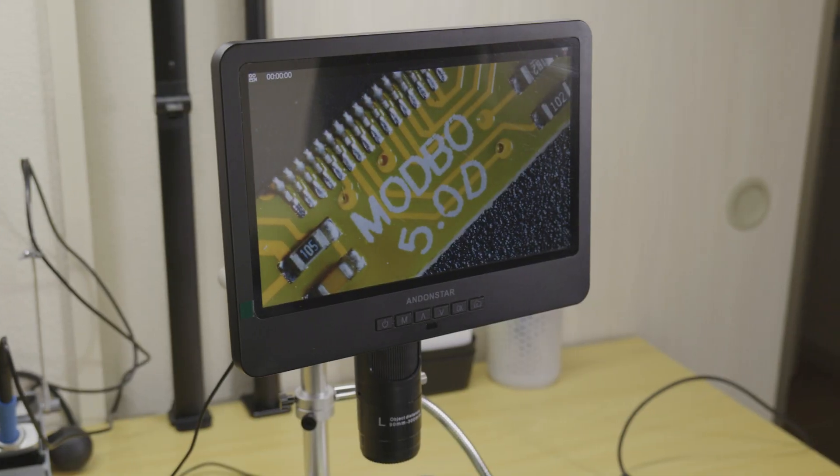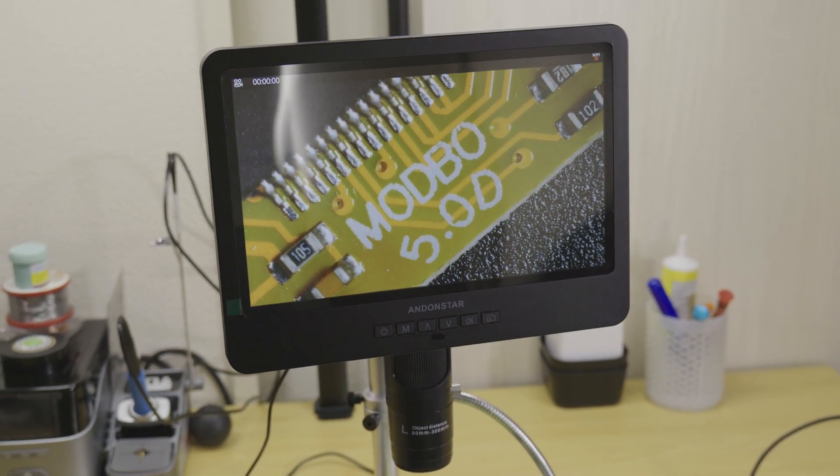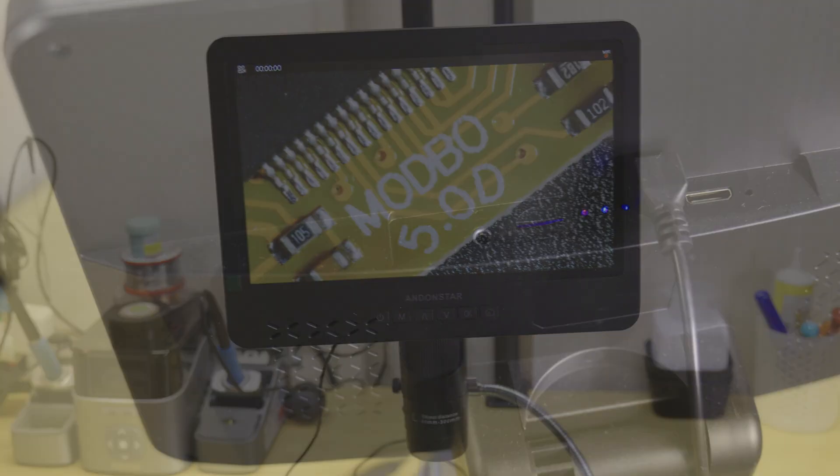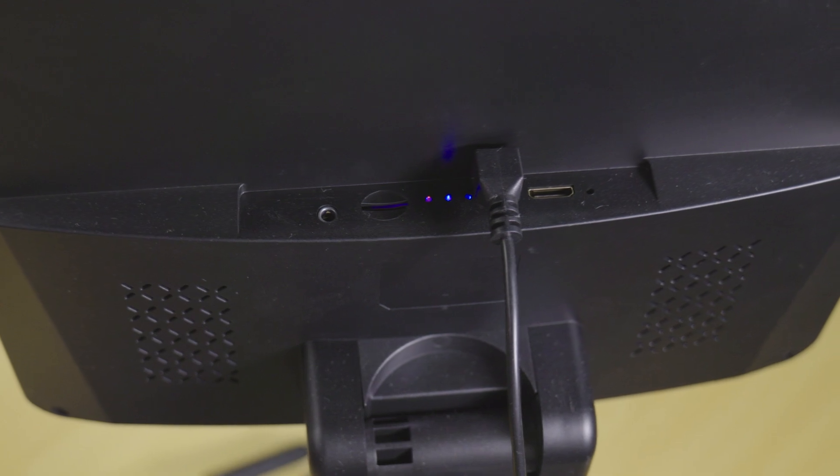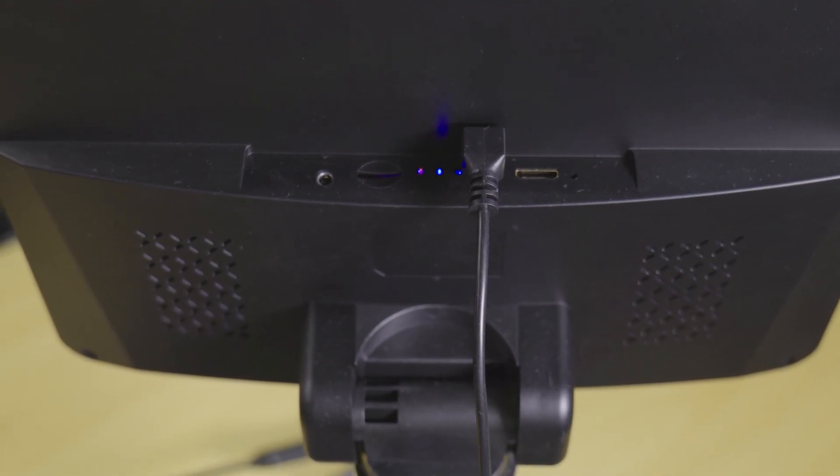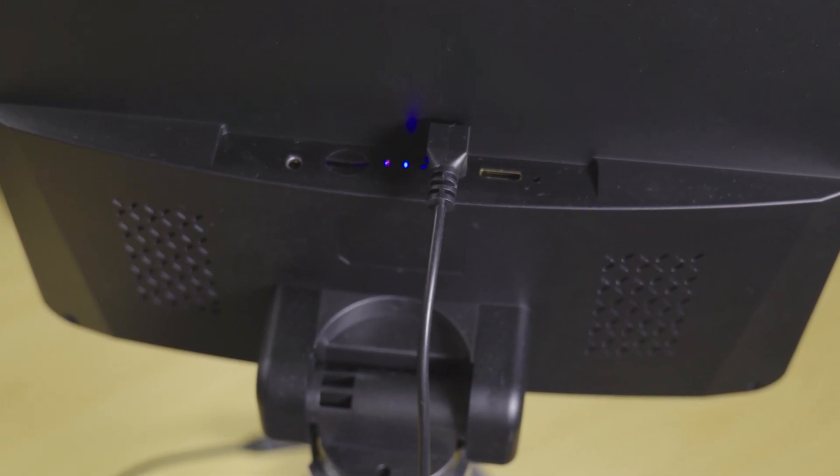The display inside is an MIPI based 10.1 inch IPS panel with what looks to be a 720p resolution. The device is also fitted with HDMI output but quite annoyingly when you connect this via HDMI or via the optional USB or Wi-Fi PC software the internal screen completely shuts off. It's unusable so no live streaming from this one.